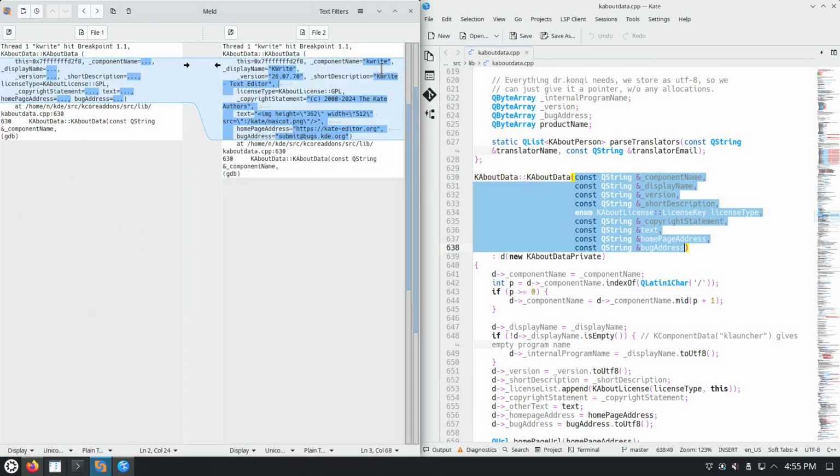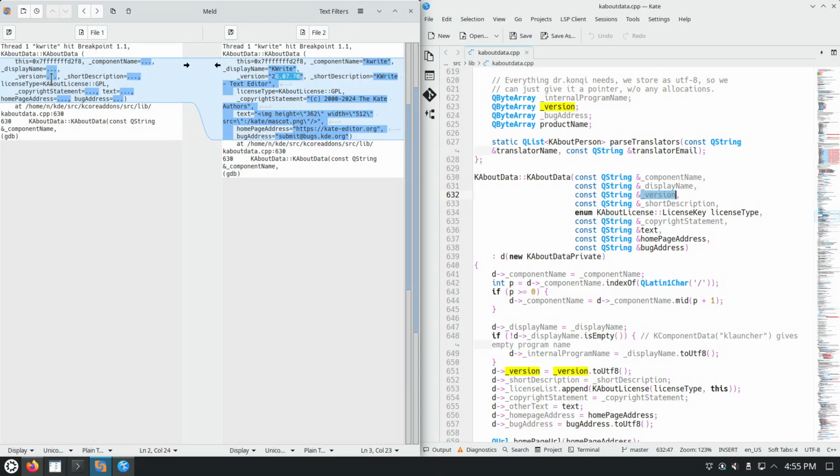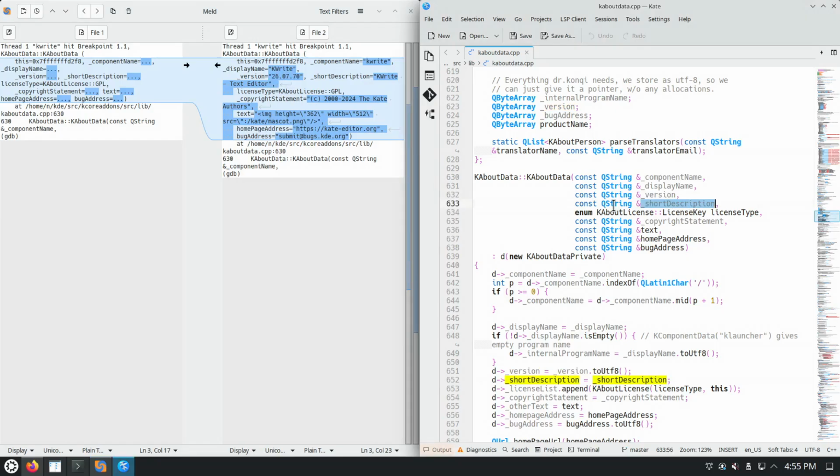Okay, so it could display component name, which is of type QString, could display name, which is also QString, version, that's QString. So previously it just had 3 dots, now it says the version between double quotes. Short description also QString.